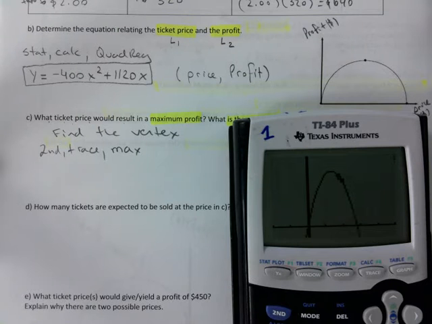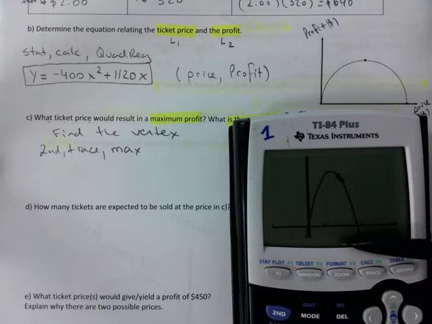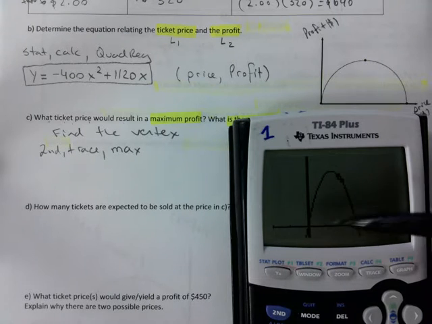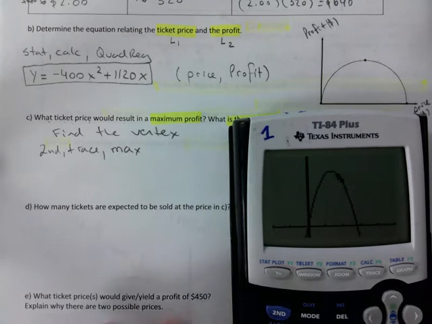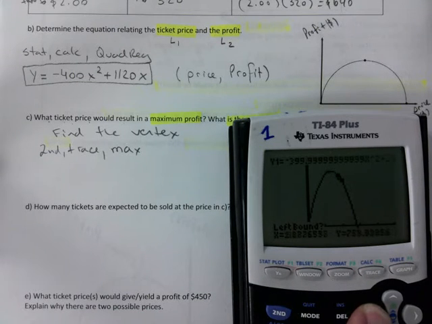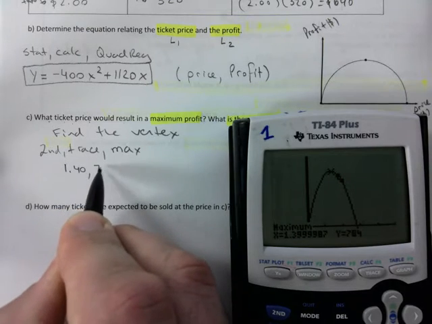And there I see, so what you were zooming in on earlier was just these 3 points that we've created. And then I moved my X min, I moved my Y min, I also moved my Y max and my X max, right? So now I can see everything in the first quadrant. So let's go ahead and find our vertex. So you go to the left of it, hit enter. You go over to the right of the vertex, hit enter, and enter again. And this is what I get, 1.40784.